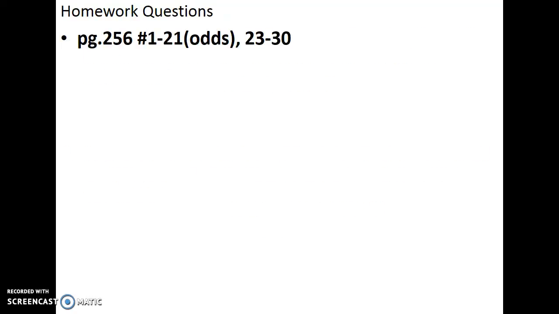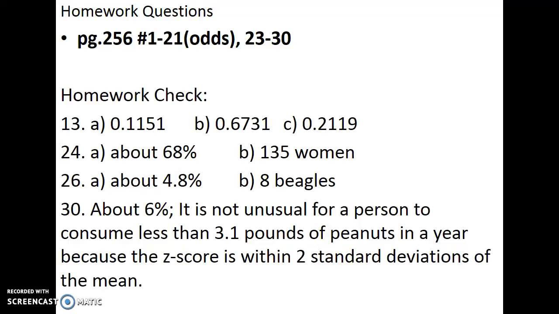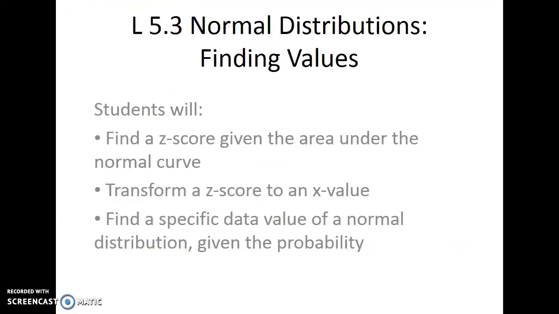So a couple things, your homework assignment from the previous day of applying it to different probabilities. Check your answers here. So just to make sure you're doing the right thing, pause the video, go look at your work, make sure you're getting the right stuff. And if not, go back and fix those, because what we're doing today is the reverse of the stuff we were just doing. So we are still going to be using normal distributions, but now we're going to be finding a z-score given area under the curve, and changing that z-score into an actual value from the data, and using this data value, finding this data value given some probability.